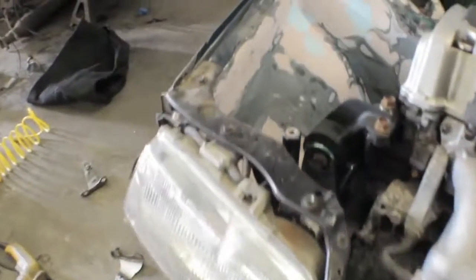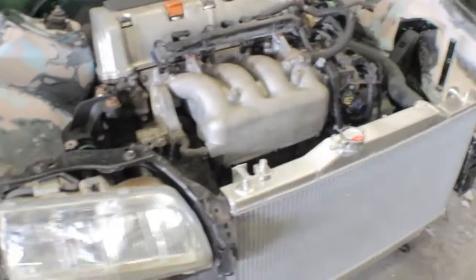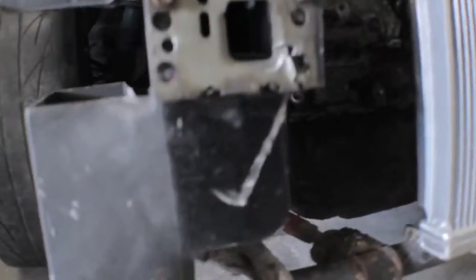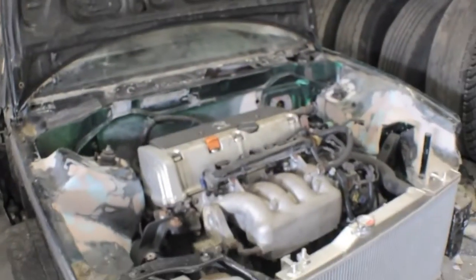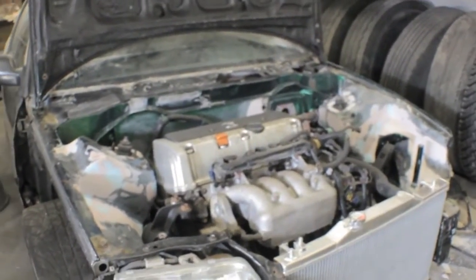We'll probably trim those. And then another thing we did have to do though for clearance was stack a bunch of washers in between the body and the track bar. That gave us more hood clearance since the radiator was in the way for the hood. But we're still going to have to trim the hood a little bit. We're just going to be trimming right there where the hood latch normally goes. He has these little mounts for hood pins on both sides, so he doesn't need a hood latch.